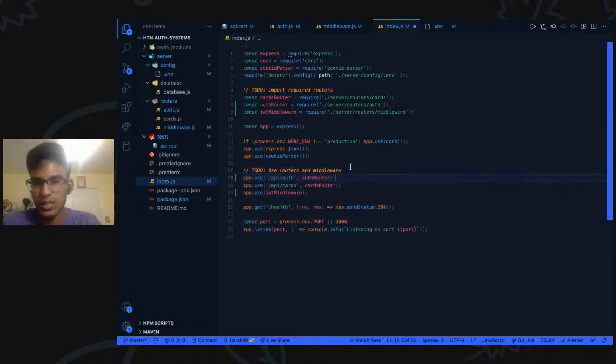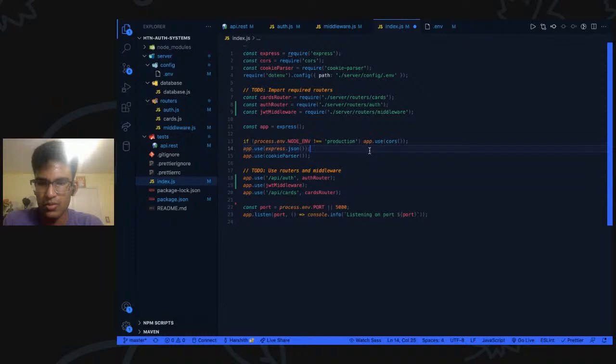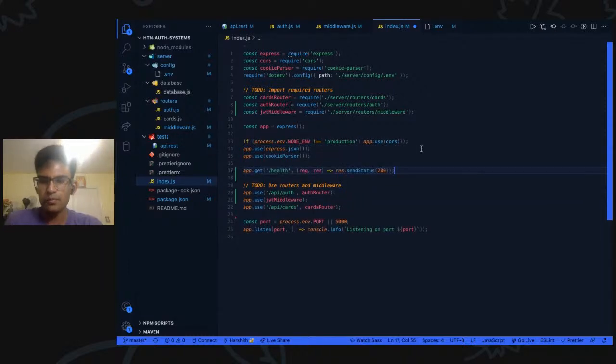The reason for that is because we don't need authentication in order to secure the auth router routes. They're just going to do it themselves. They don't need the middleware to do that. It's just that the cards router, which is private data, needs to do that. So the middleware is now going to apply for everything beyond this specific cards route. It's also going to apply for this health route, which we don't want. So I'm going to move that upwards. All right, that's basically it in terms of the middleware.